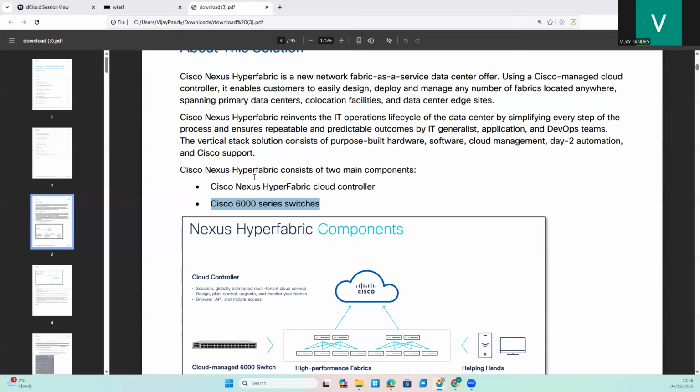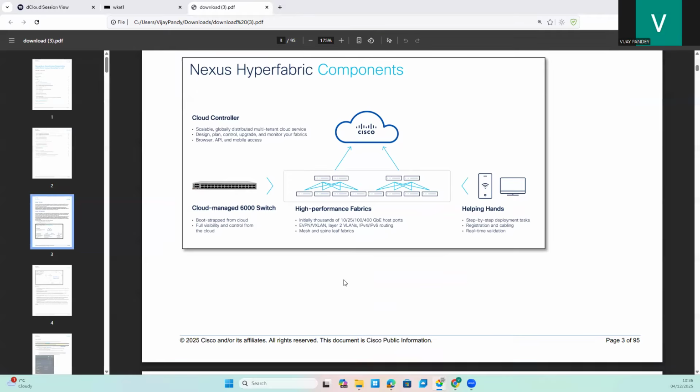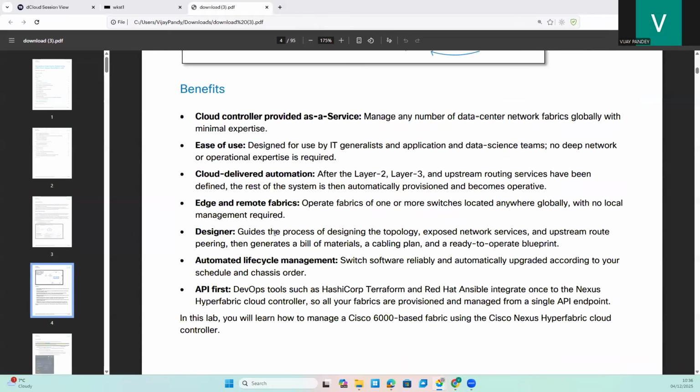It has its own advantages and use cases. It's a cloud-based managed platform which is pretty suitable nowadays for microservice-based applications and VXLAN-based fabric. So it has multiple use cases.